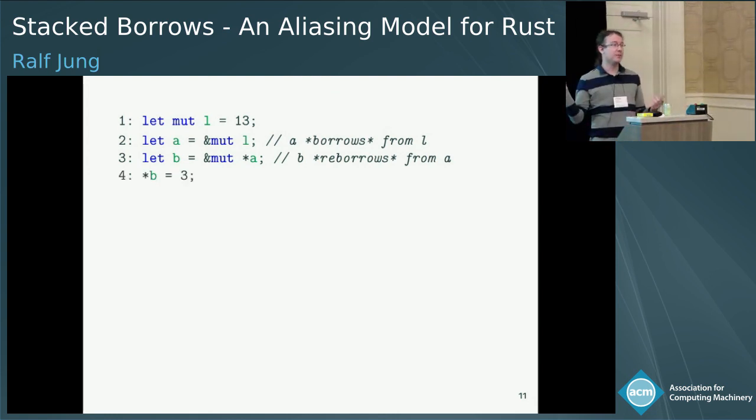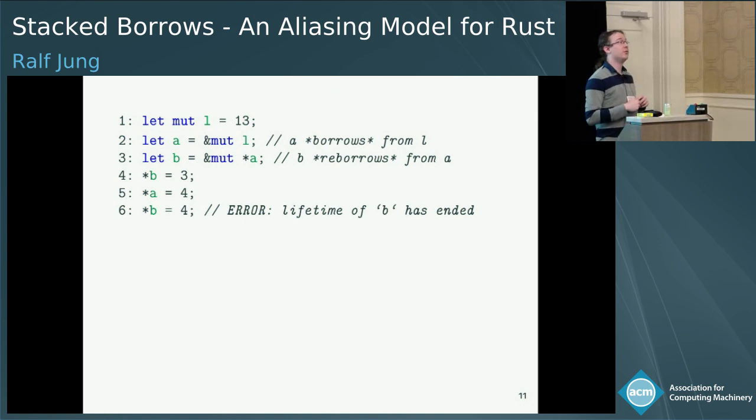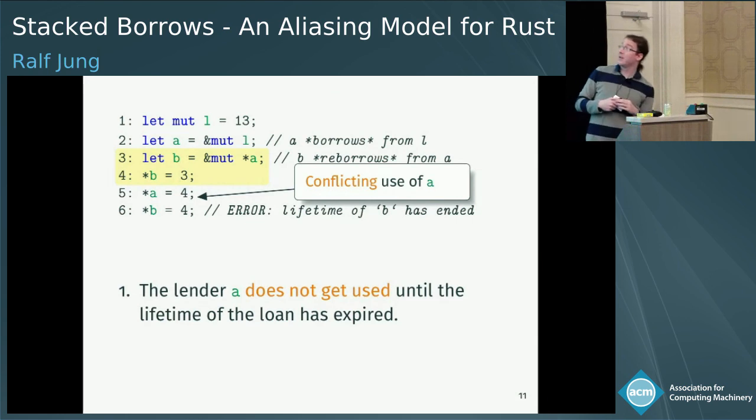We are now allowed to use B to access this memory. We are allowed to use A to access that memory. But after we used A, we are not allowed to use B again. And if we do, the compiler complains about lifetimes. Lifetimes are something that gets inferred by the compiler, and it says for how long a reference may be used. In this case, the lifetime of the reference B is the shaded region here.